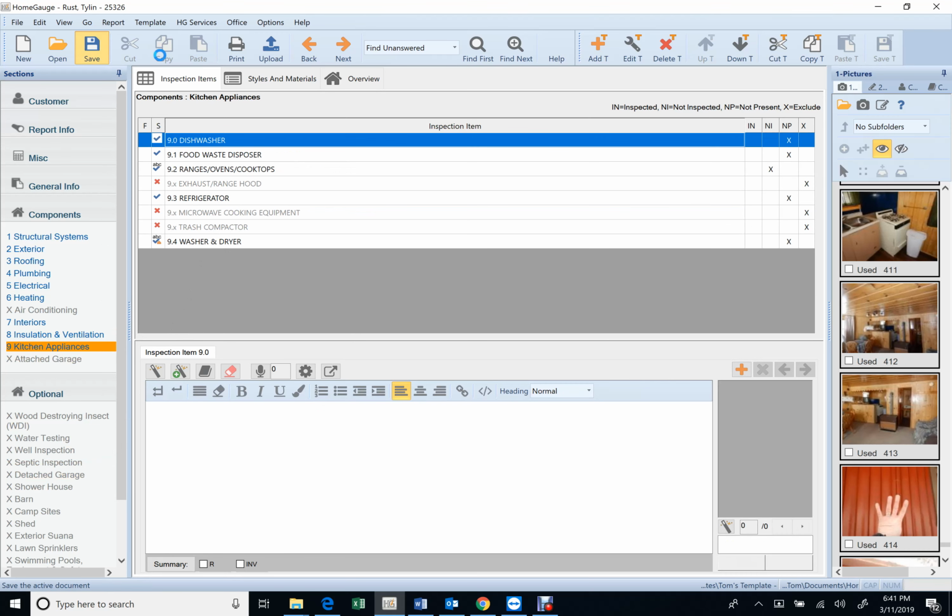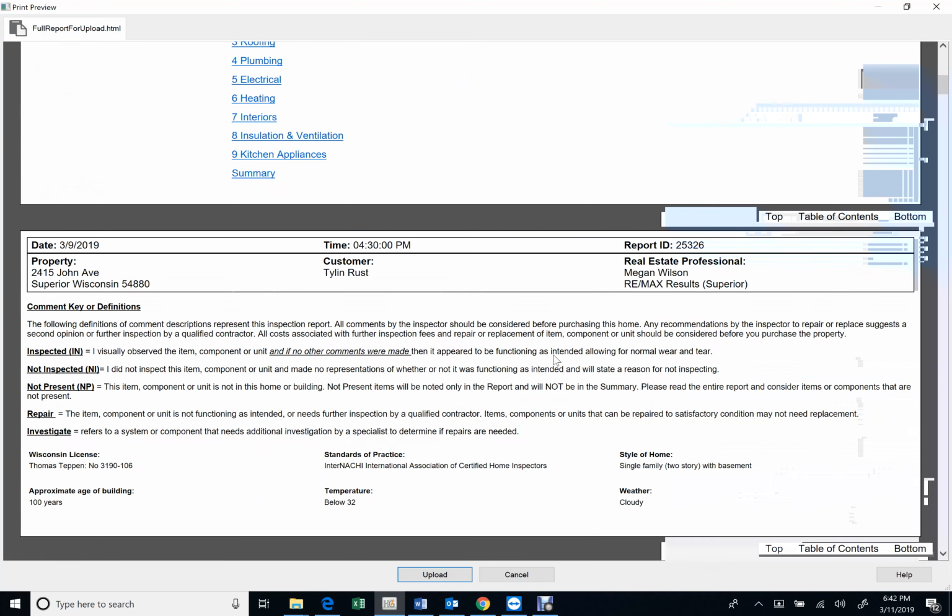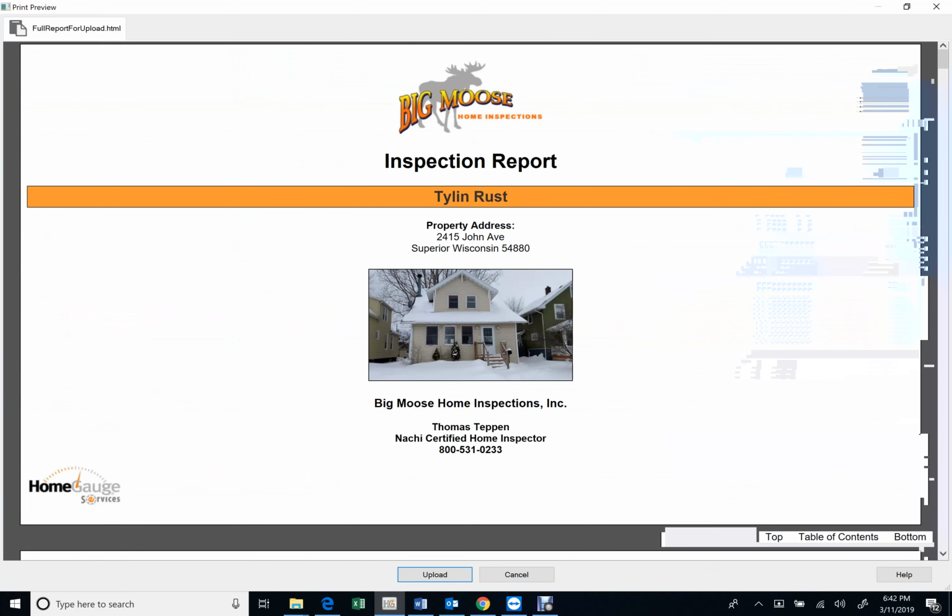Okay, good enough. Fine. Okay, so here's how you're gonna do it. You're gonna go to upload. Yep, so make sure you got home inspection report. You hit okay. Inspection report. Let's see, what's going on with this picture? What size you got in there? Okay, let's make it large. Okay, there we go. That looks probably a little better now. Looked a little small to me. That's a little better, yeah.